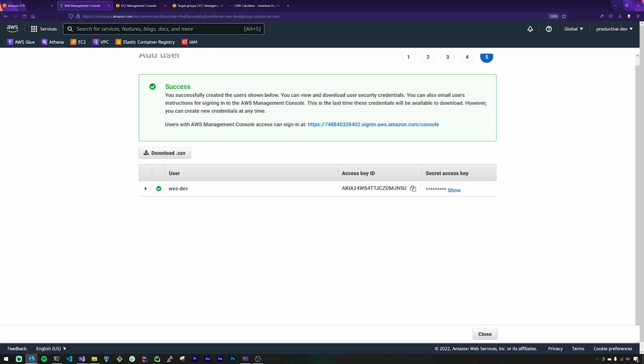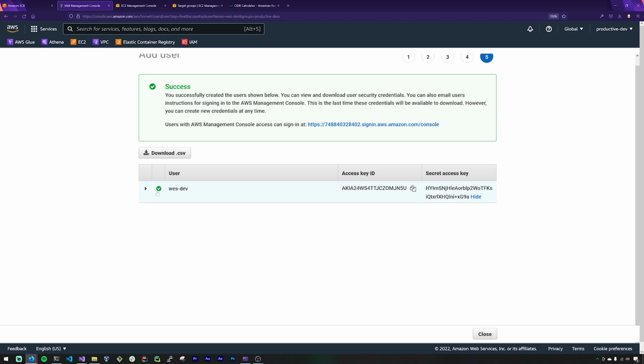When we do this, as mentioned, we're going to get an access key and a secret access key. So we definitely want to keep our secret access key secret, and we generally want to operate on the principle of least privilege, meaning that we don't want to give any more privilege than is absolutely necessary for a particular user to do their job.